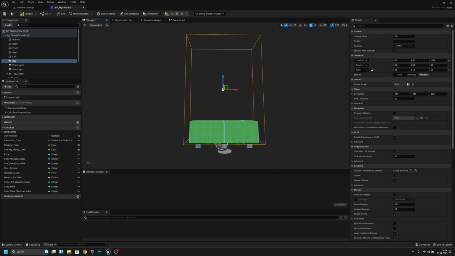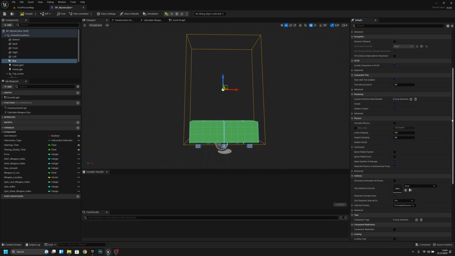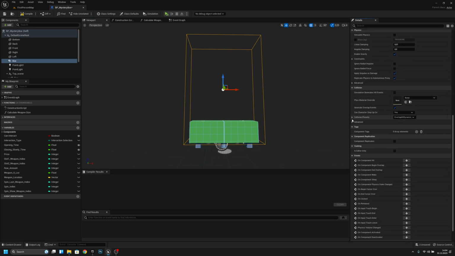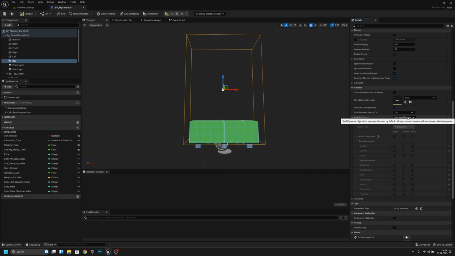And now what we want to do here is we actually want to scroll down from here, and now we have this collision preset here. We want to actually click this and custom. And now you can see we have the shoot block because it's our default trace channel response. We want to change this to, let's actually change it to ignore, and also this projectile to ignore, like that. Okay, now we can compile.